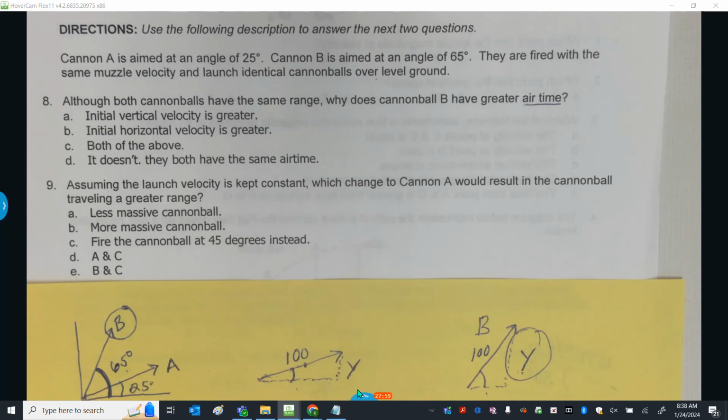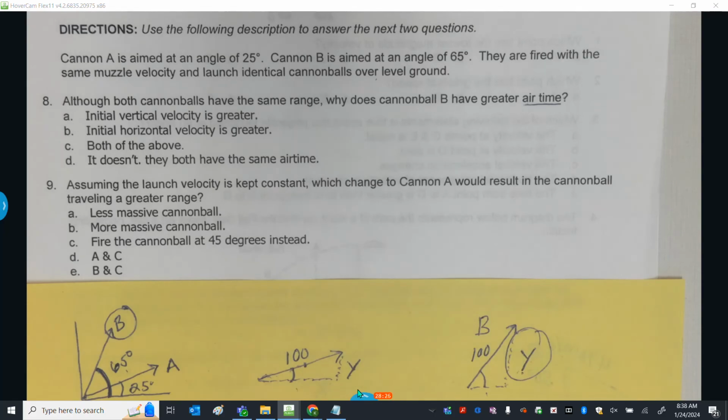That's not the only thing that could affect range though. It's just the only choice I have in this question. There are other things that could affect the range of your cannonball. If there was an option that said, hey, elevate the cannon so it's off the ground higher, yeah, you're going to get greater range then. If it had said, launch it on the moon instead, reduce gravity, yeah, you're going to get greater range then, because if you have less gravity, it's going to take it longer to slow down when it goes up, which means it's going to go higher.